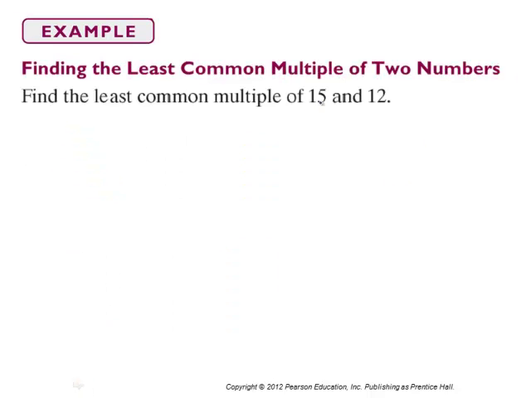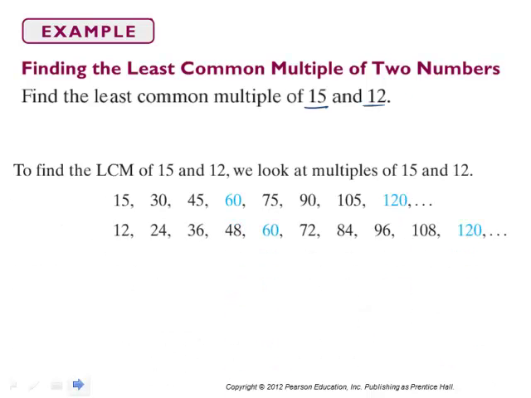Now, it's one thing to say that the least common multiple of 3 and 5 is 15, but what about multiple digit numbers? You want to find the least common multiple of, say, 12 and 15. Now, one simple way of finding the least common multiple of two numbers is to start writing multiples of each number. So for example, 15, go ahead and start writing multiples of 15. There's 15, 2 times 15 is 30. Add another 15, you get 45. Add another 15, you get 60, and so forth.